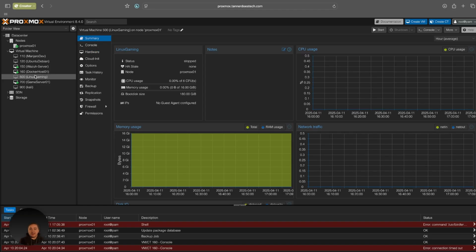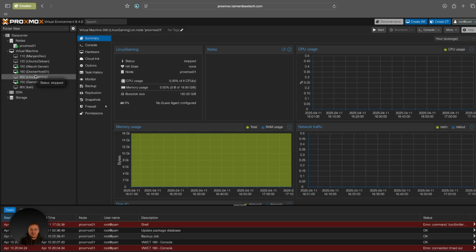Moving up to the Linux gaming VM, this VM is exactly like what it sounds. This was just used for testing how gaming works on Linux. Unfortunately, the AMD card doesn't really want to cooperate a lot with the Steam library, or specifically at least Civ 6, which is what I've been using for testing.